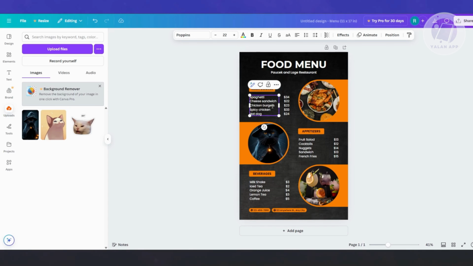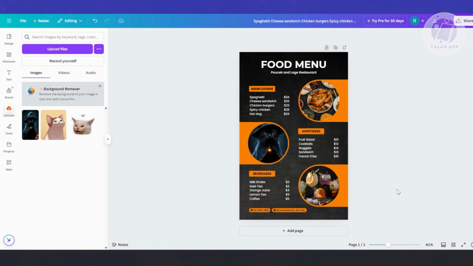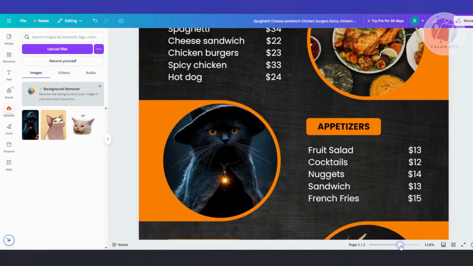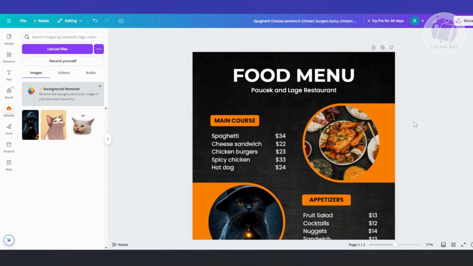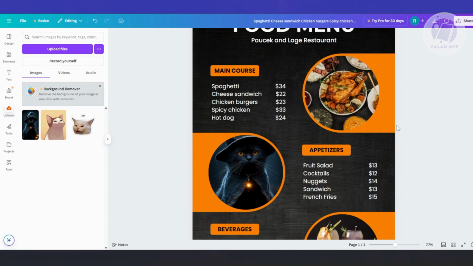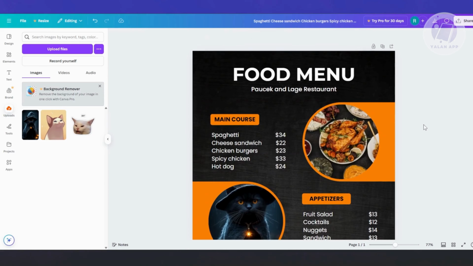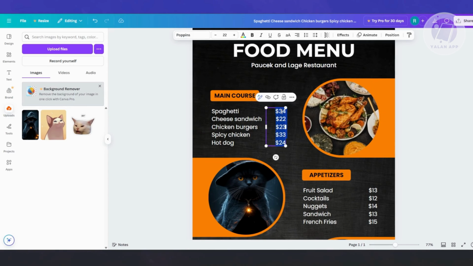So let's change the actual price for it. By the way, just in case you're having some trouble here, you could zoom in. Use the button at the bottom right and press and hold, or use the scroll on your mouse to go up or down, as you can see right now. Basically, you could just double click on the price itself, and you can change or update that as well.